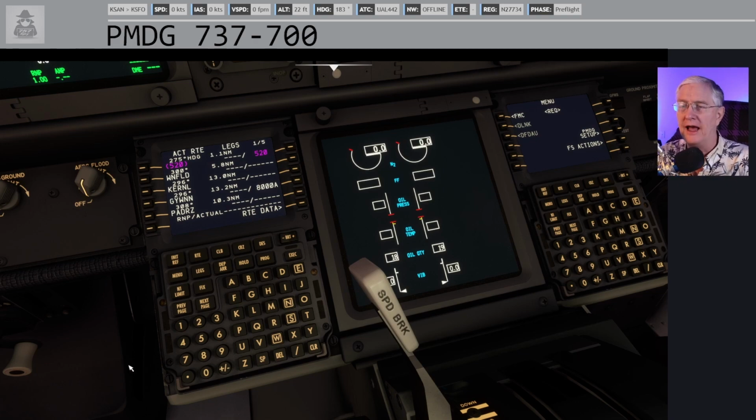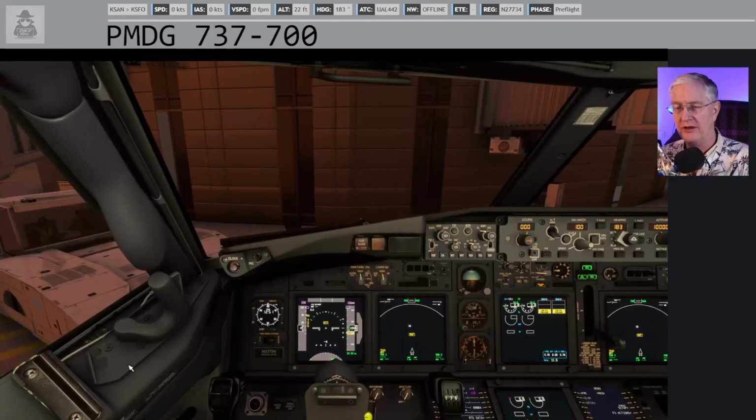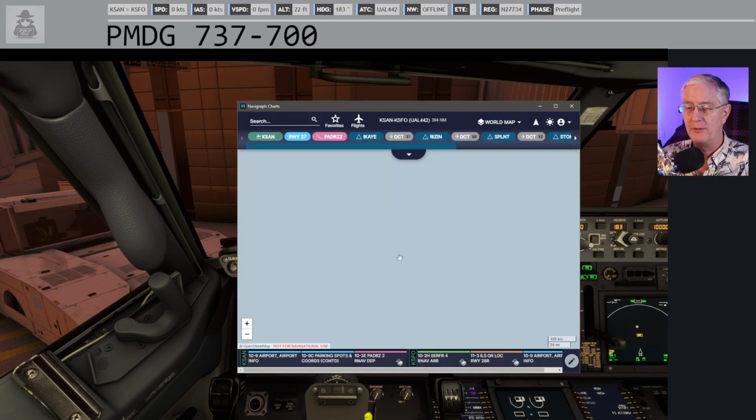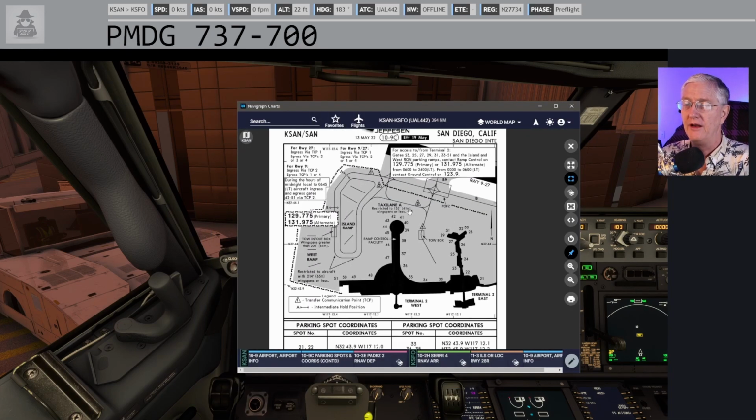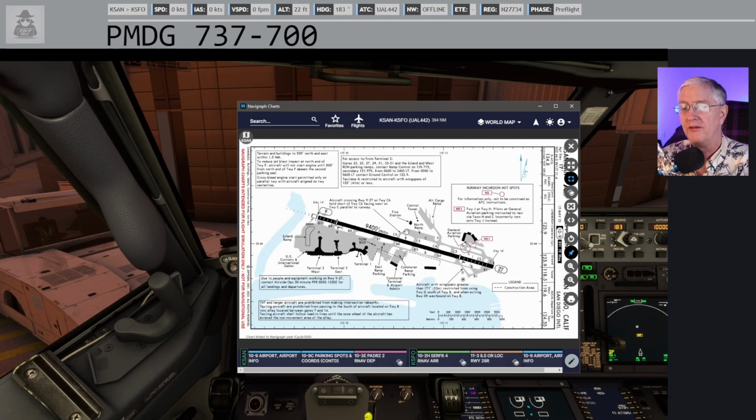One of the things that I like to suggest is if you ever get the chance, I really suggest that you do familiar routes, especially with these complex airplanes as you're getting used to the airplane and learning how it works. So one of the things is, as I mentioned, I already got my stack of charts here. So I already know we're at gate 41 here. I already know where we are here in San Diego. This is a route I've done before, and there's runway 27. By the way, I also suggest that you use the moving map, especially for taxi.